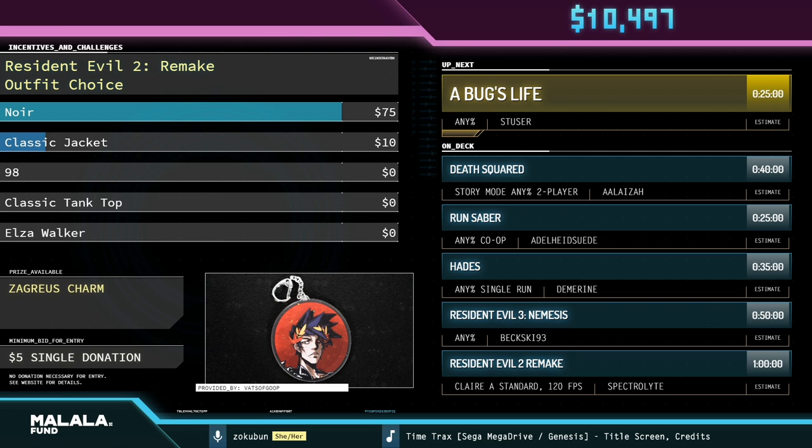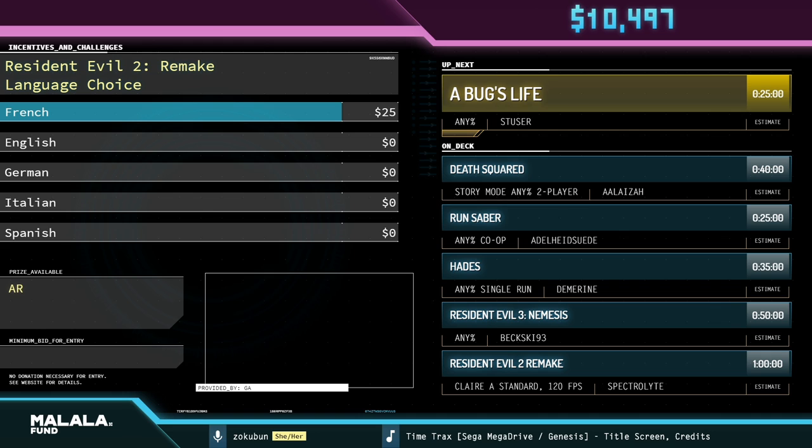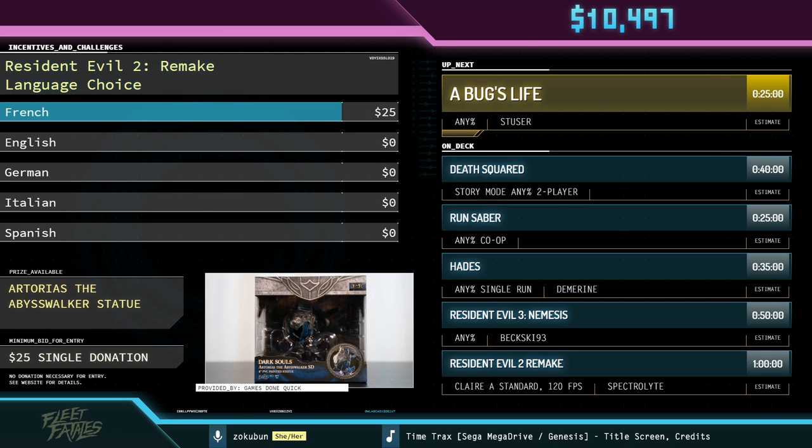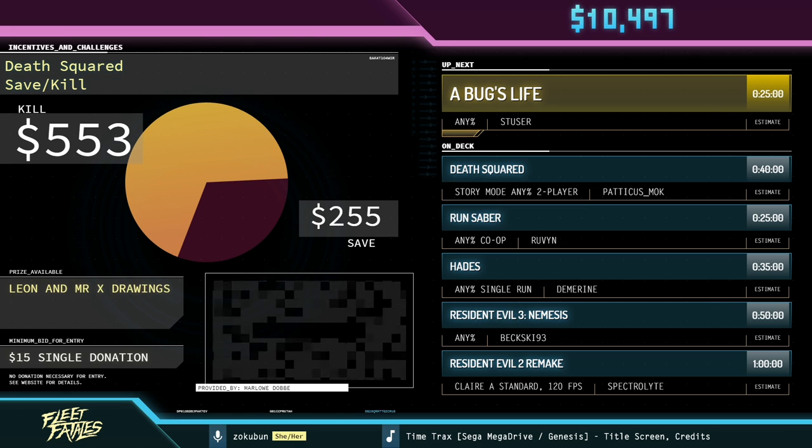Welcome back to Fleet Fatales supporting Malala Fund. I'm zokubun, and I'm going to be your host for the next few runs still. We've got some donations lined up here that I'd like to read to you. A $10 donation from Zenobian: Grateful for such a great event and great cause. Thank you so much. We've got a $10 donation from Halmar: No comment. But every little bit counts.